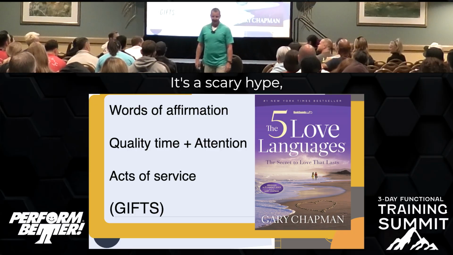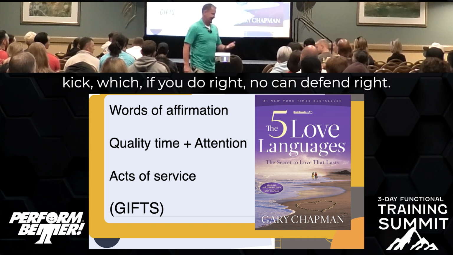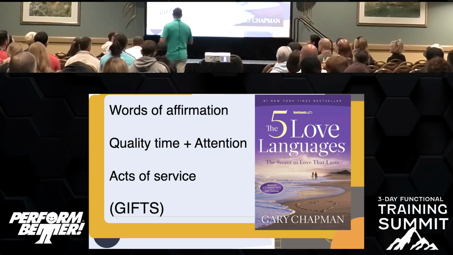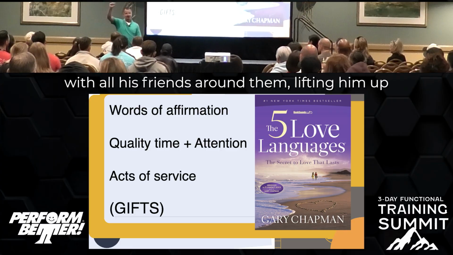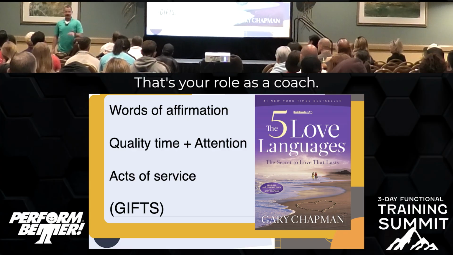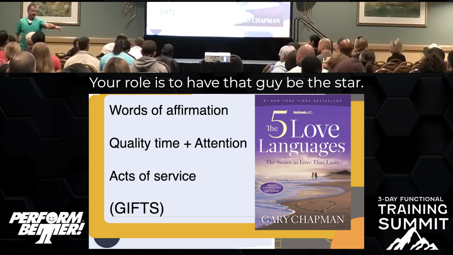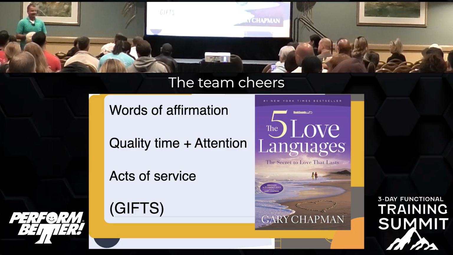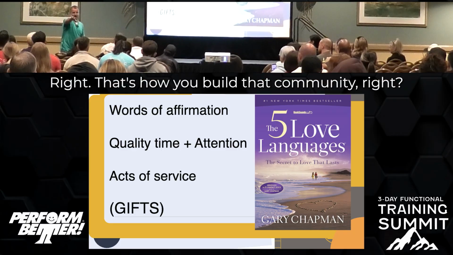It's scary, right? But spoiler alert, Daniel wins the tournament with the crane kick, which if you do right, no one can defend, right? But the final scene in the movie is him cheering with all his friends around him, lifting him up, and his coach in the background just nodding. That's your role as a coach. Your role is to have that guy be the star. So he hits his PR, he rings the bell, the team cheers, and I just nod till he comes back and he gets his fist bump. Right? That's how you build that community.